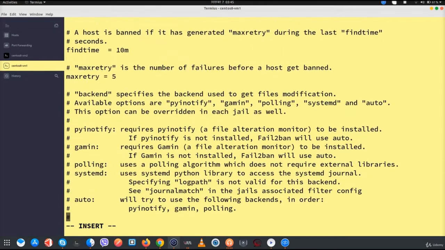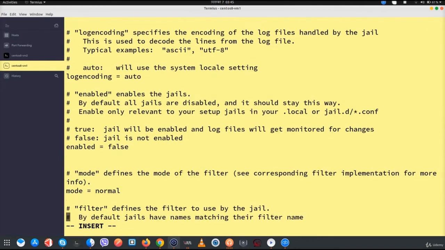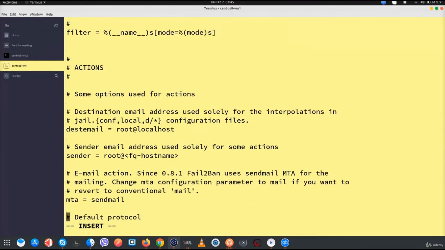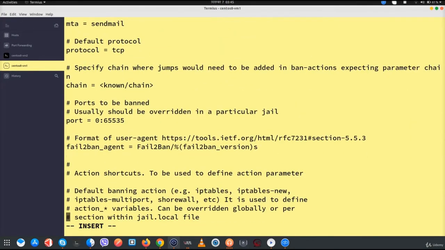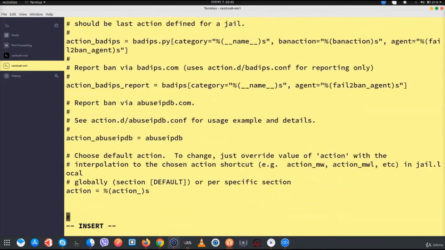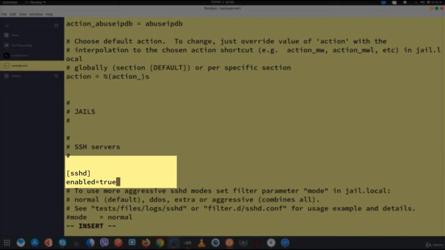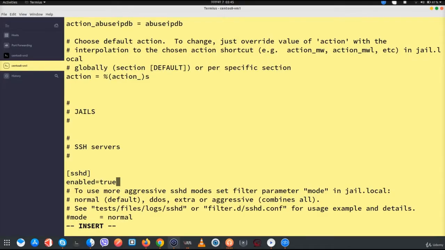And the thing that I'm going to change is here. Here we need to add the keyword enabled = true. This keyword we have to add here, and above, bantime you can set according to your requirement.